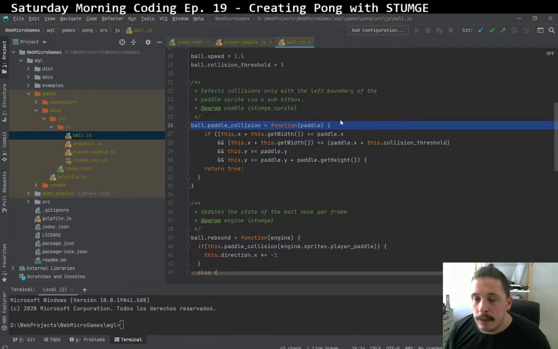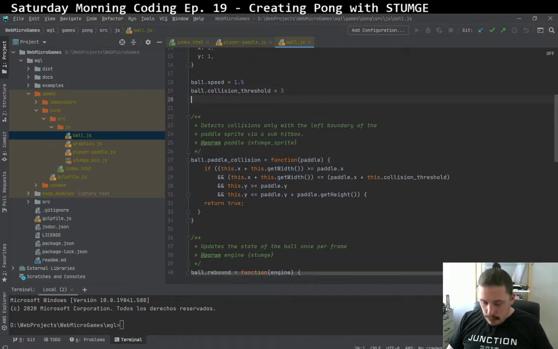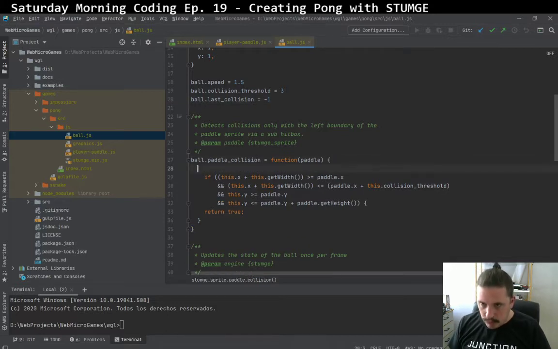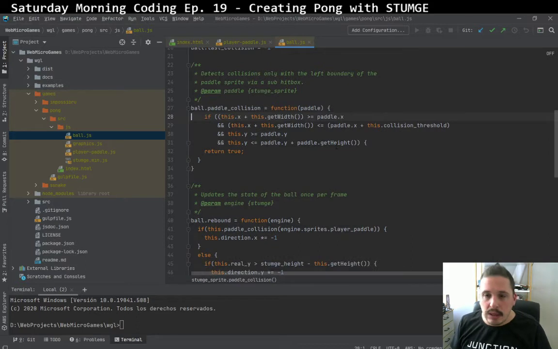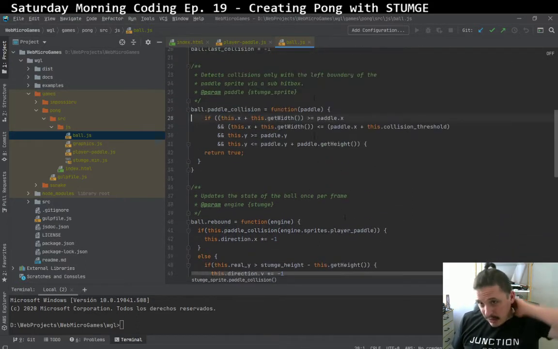So let's see. Ball, last collision equals -1. We only take it if this is outside of this.